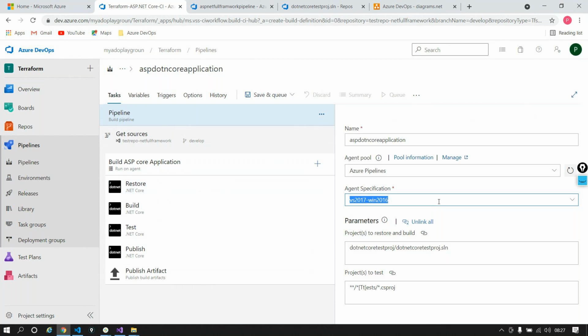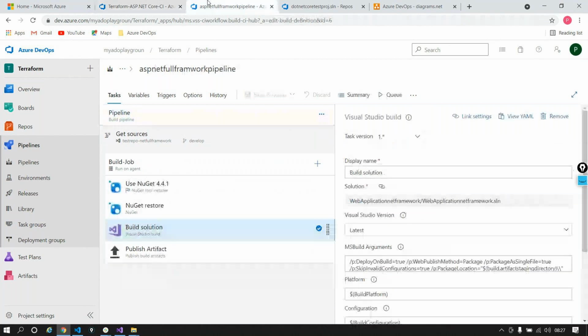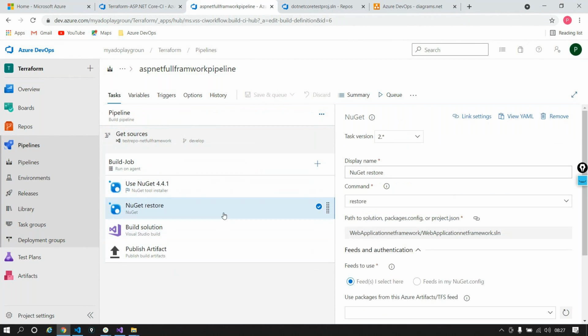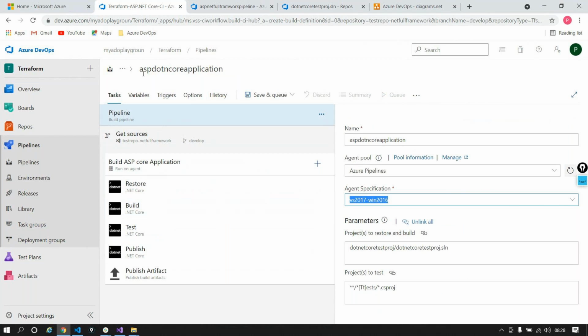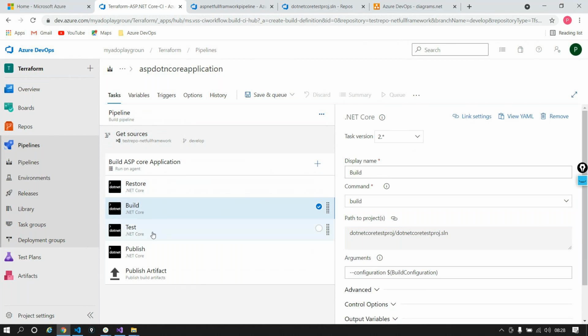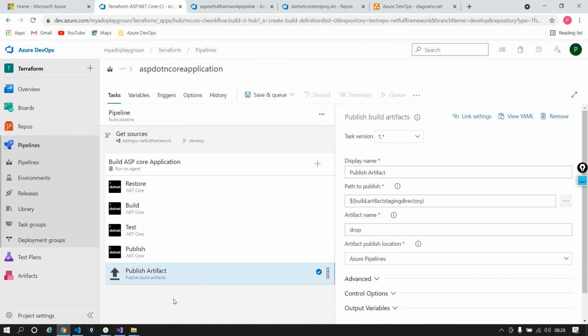And this .NET SDK will give you dotnet.exe, which doesn't need a NuGet.exe. In the full framework, you do not get a software development kit, you get a bare minimal software, and that's the reason you are depending upon an external client called NuGet.exe. Out here, it doesn't need a NuGet.exe because .NET has its own capability to restore, build, test, publish, and then publish the artifact.